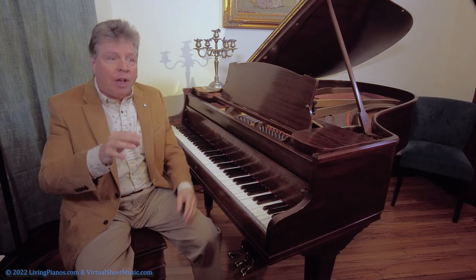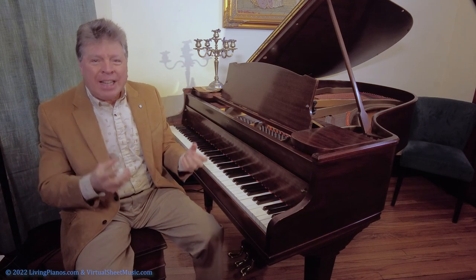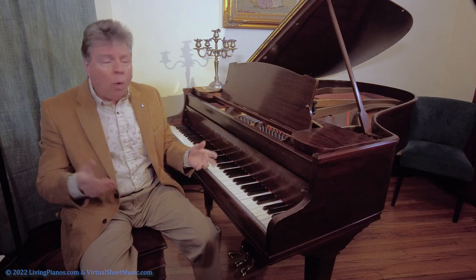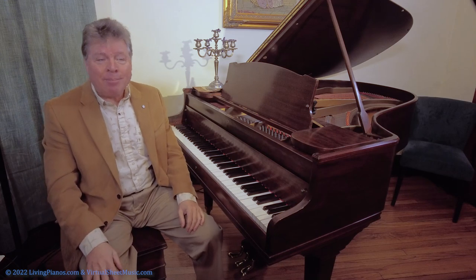And once things mess up, if you get into a thought of, oh, what's coming next — it's disaster. Because the amount of material you learn is kind of awe-inspiring when you think about it, that you can remember all that music. Or even if you're playing with a score, that you can digest all those notes coming at you furiously. So you've got to make sure that you have enough time, giving yourself that little extra time.